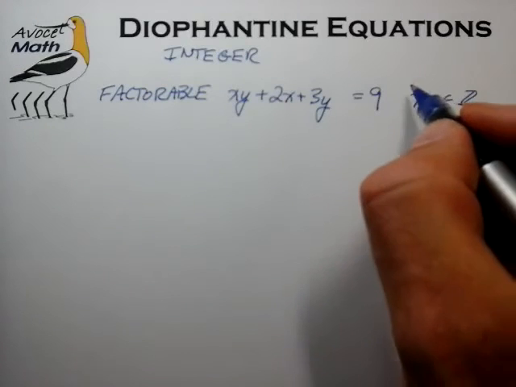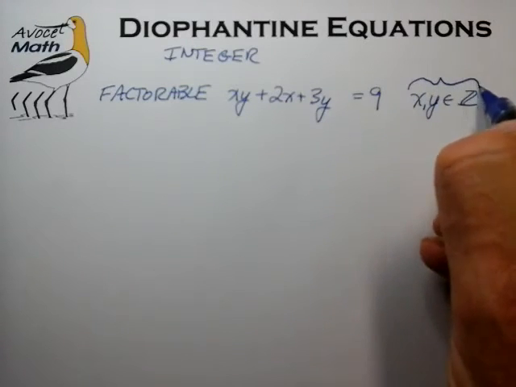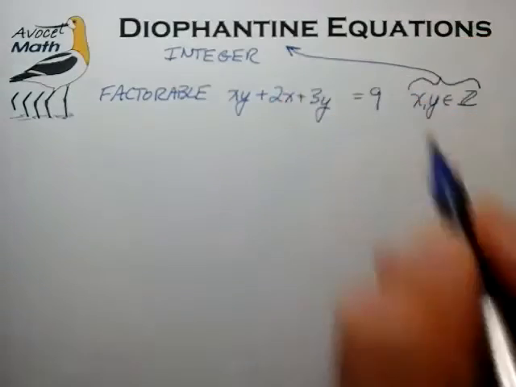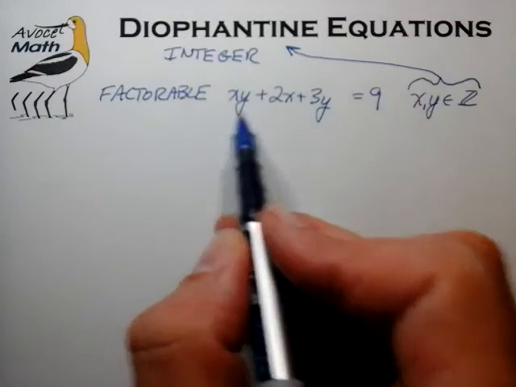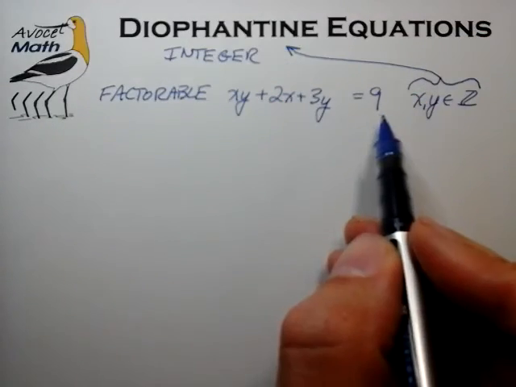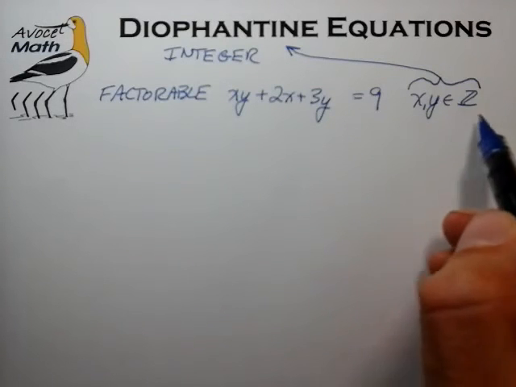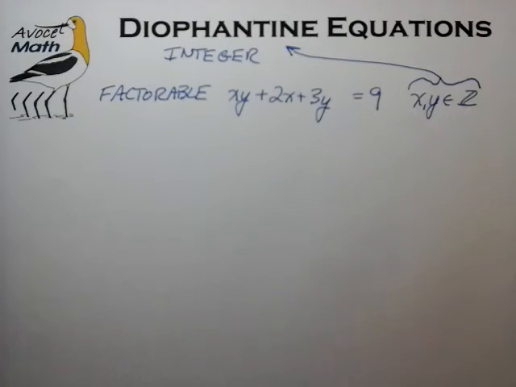It's important to point out that it's this requirement that classifies this equation as a Diophantine or integer equation. The equation itself is quite ordinary and probably comes up in many contexts, but it's the constraint that we place on the variables x and y to be integers that classifies this as a Diophantine equation.